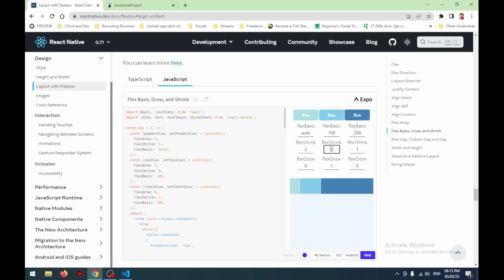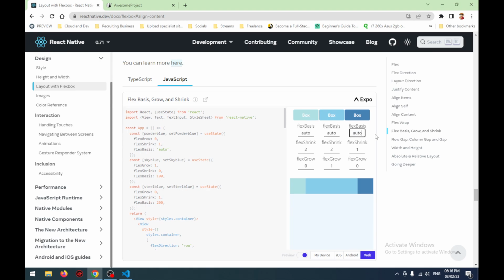Oh wait, this is auto, but this is 100. So if I change this to 200, this one will auto shrink, and if I change this to 300, the other two will shrink. If I change this to 500, alright, never mind. Let's change this to auto.